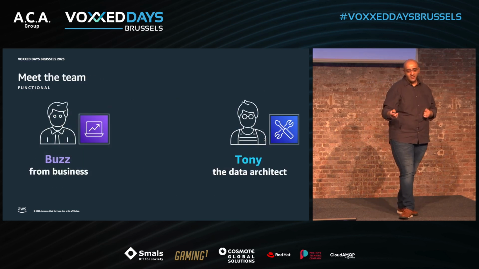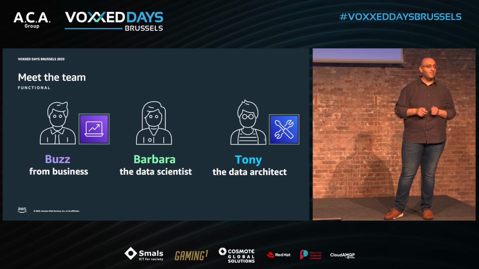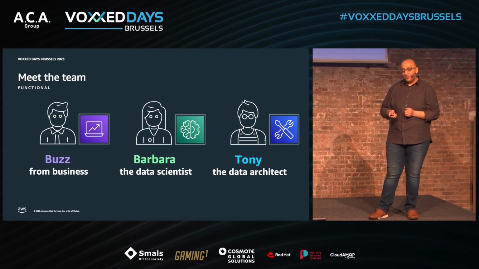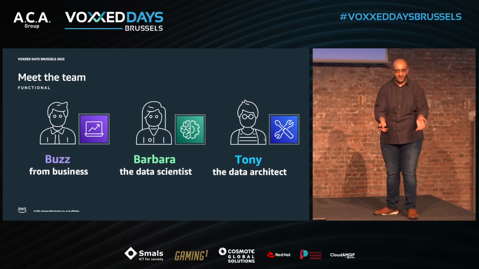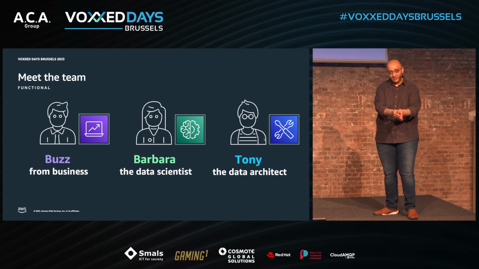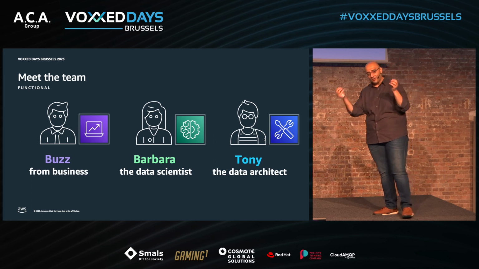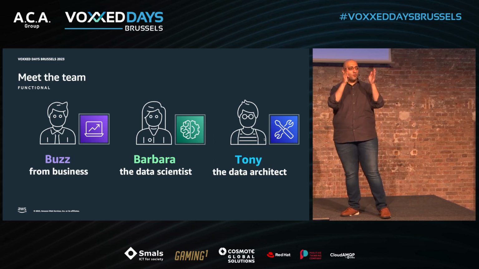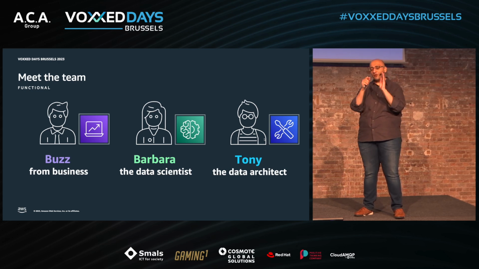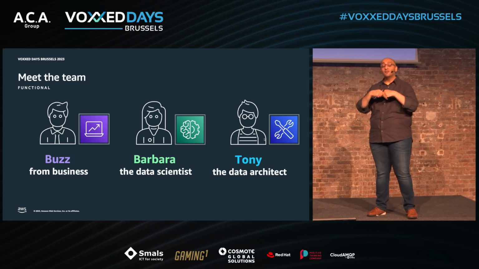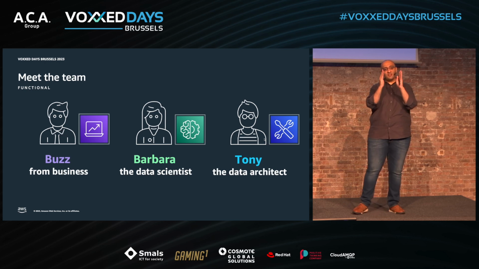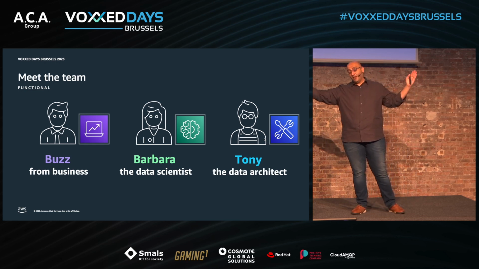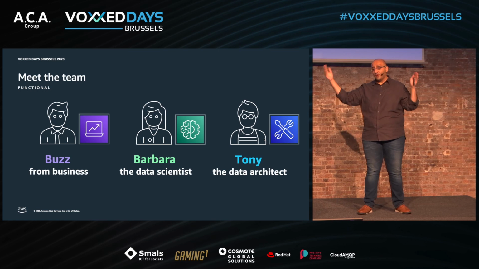So we have our team, but now we have Barbara, the data scientist. Barbara looks at the data from a different lens from what Buzz looks at. Where Buzz is looking at aggregates, Barbara wants to predict patterns. And if she looks at the narrow context of data, those patterns are going to be super trivial and repeat a lot. So the pattern is going to say, oh, that's something that's happening a lot. So what Barbara is trying to do is look at a wide context of data in order for those patterns not to be trivial.